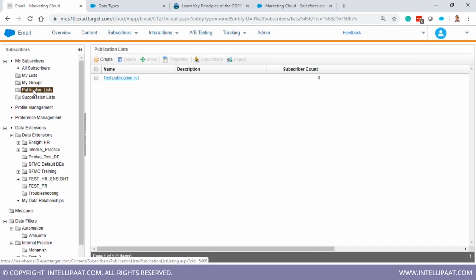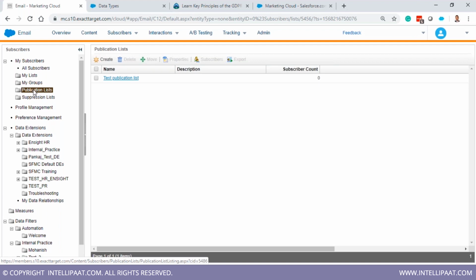If you want to unsubscribe, what you can do is, this publication list is detachable. You can use this publication list with one data extension, another data extension, or a group of data extensions. It can be reused. If I, as a subscriber, in one of those 25 emails that I got, unsubscribe, the opt out will get stored in that publication list. Once it gets stored there, it can be taken care of if I use it with another data extension. So if by mistake my email address is in the second data extension I'm using, that can be taken care of by the publication list. You need not worry in the data extension every time.